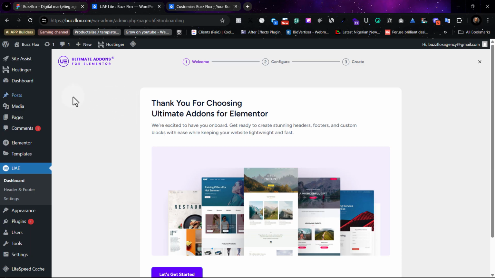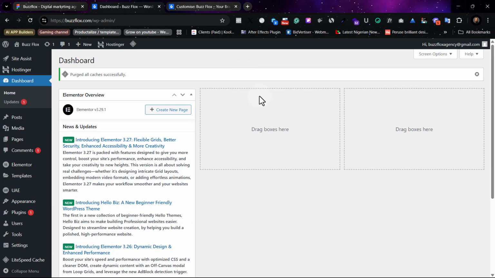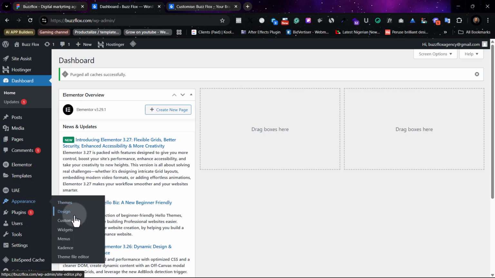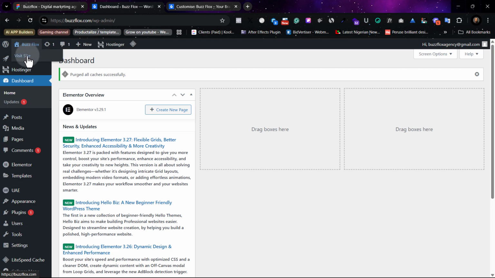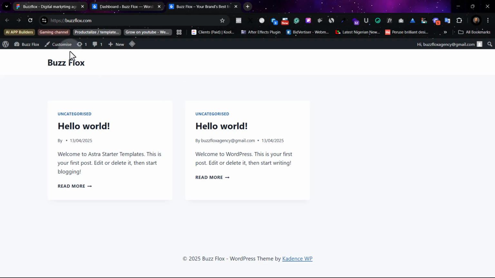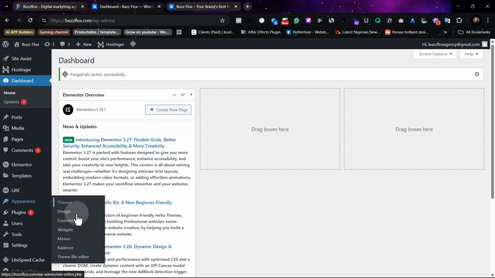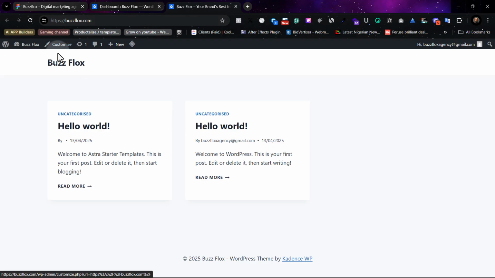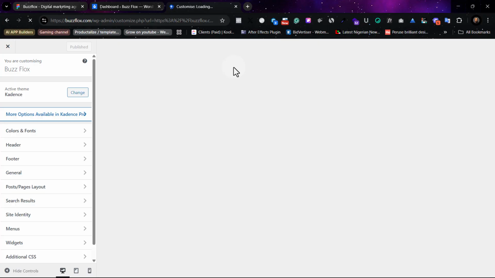So the next thing we're going to do is set up the Kadence theme. In order to do that, we have two places to approach it from. We can approach it from the customizer, and we can also approach it from the home page customizer. So from Appearance, Customizer, or from the home page customizer, but this is one of the most used avenues.